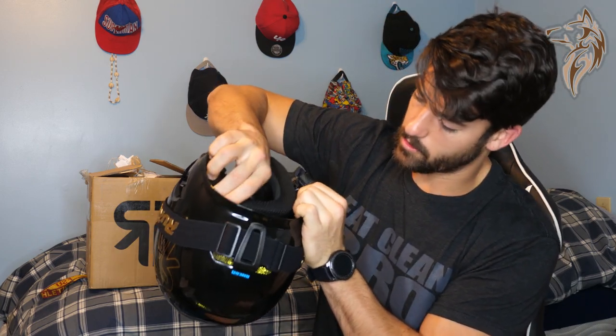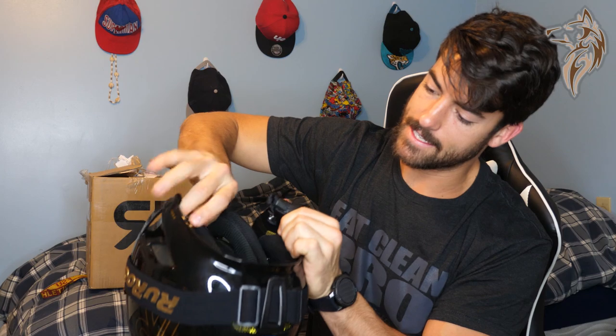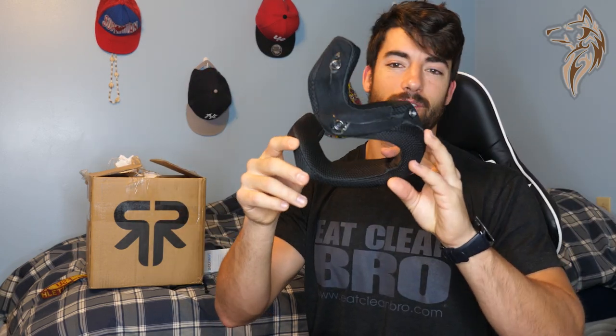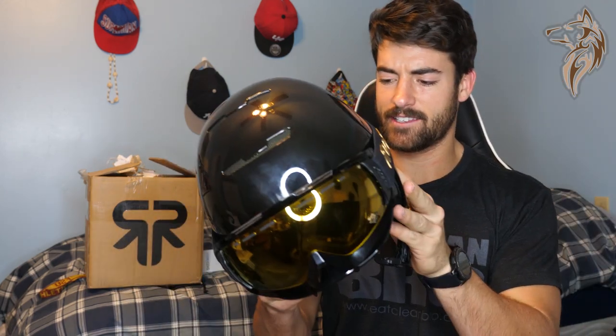So we're taking off the liner. In the instruction manual, it says to start at one side of the helmet and slowly pop all the way across to the other, one at a time. There we go. So that is the original liner. I will keep this for safekeeping if ever I want to switch it back. Don't know why I would do that, but it is still a good piece, and I will keep it in the SHOCKWAVE box. Now we take the SHOCKWAVE liner. Boom, got one. So far, mission successful. So we have that there. Let's go ahead and throw the helmet on and get it set up. Now, I'm very interested here. The buttons, when I was showing you guys before, were on the outside of the padding.